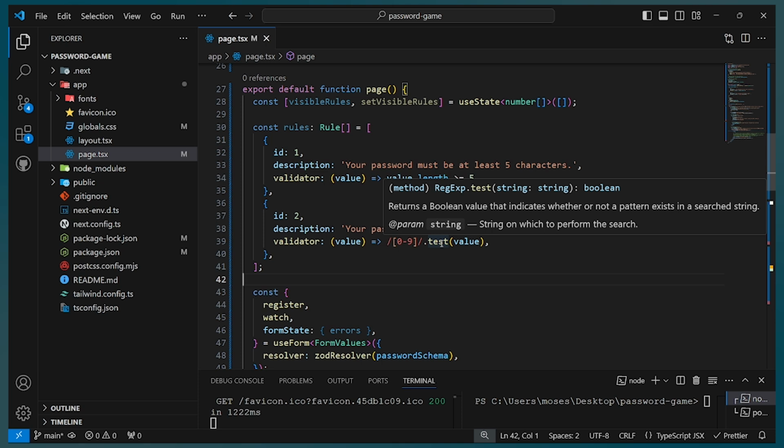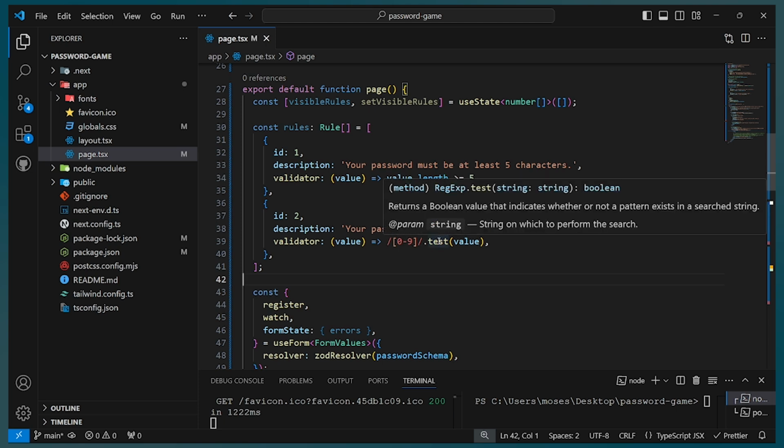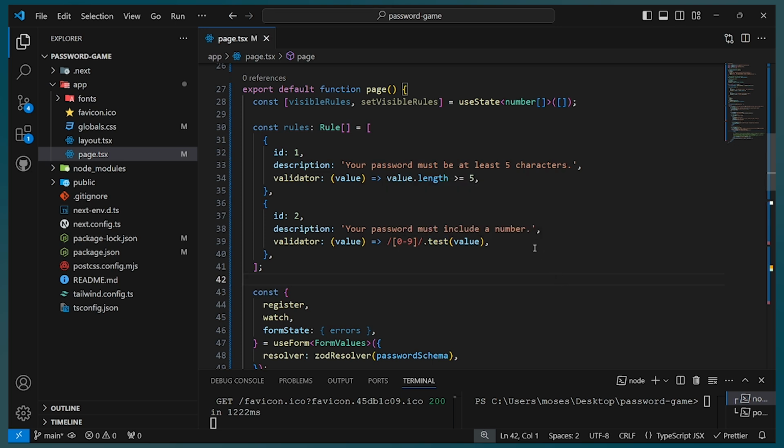So we're trying to test if the value we have exists in what we have here. So this is another way of writing the regex by default. As you can see, this is a regex expression, and it tests, which will be of type boolean still.